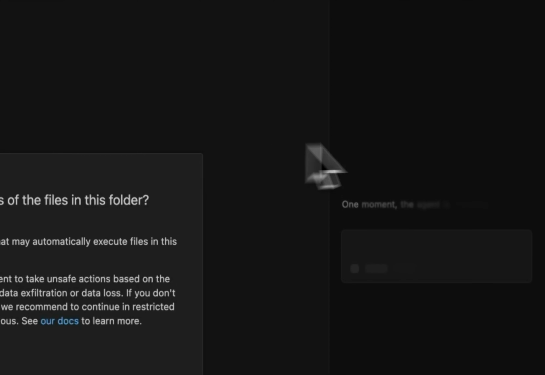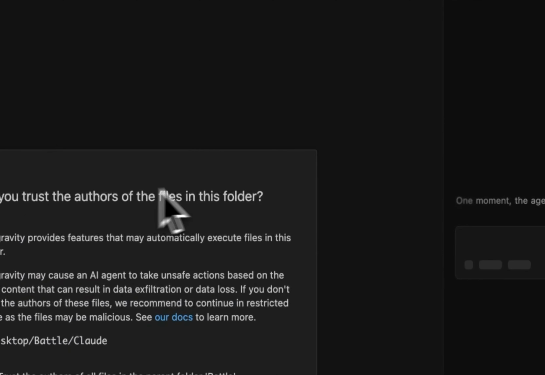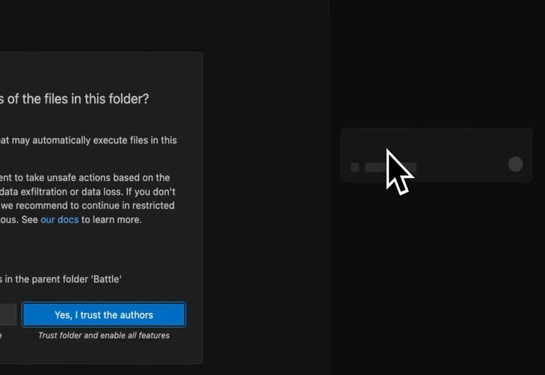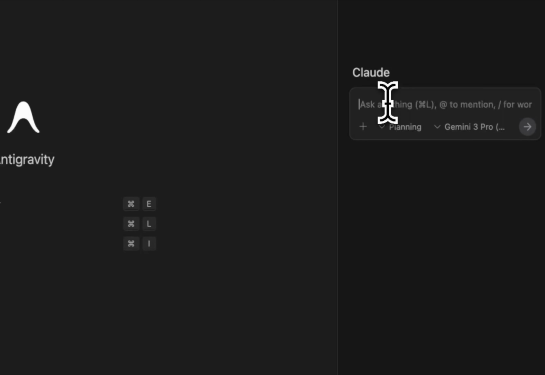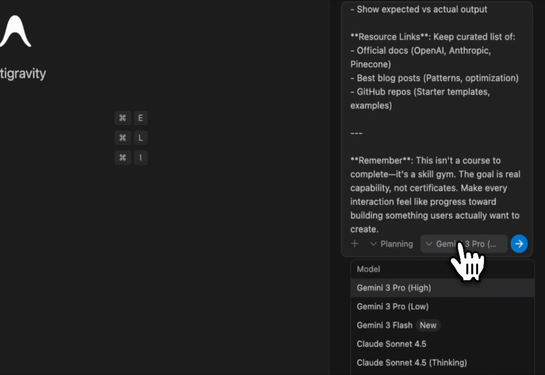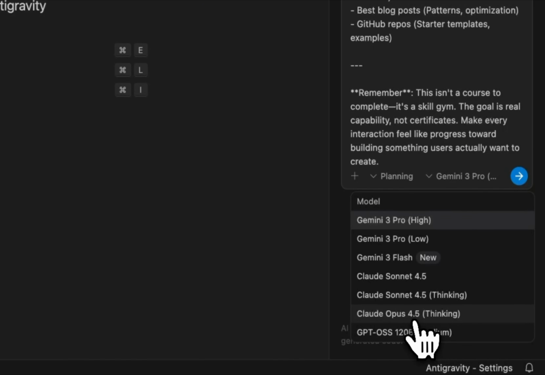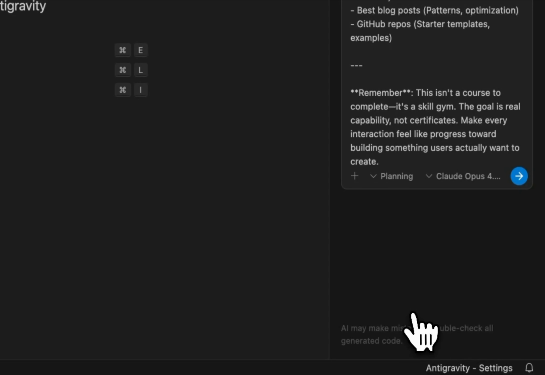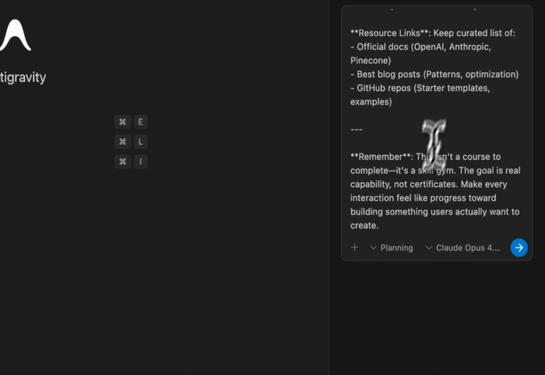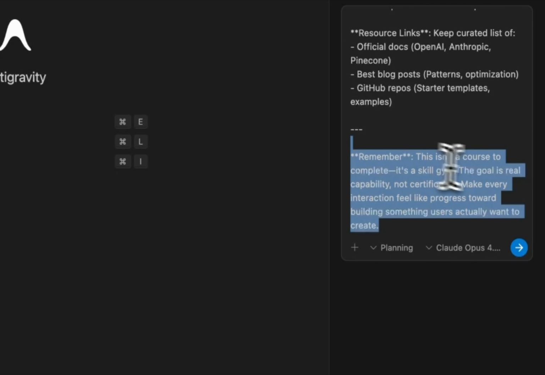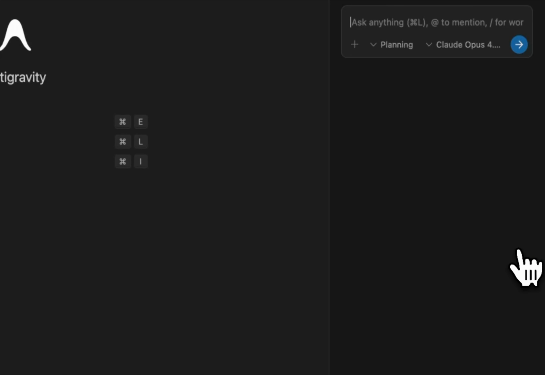Okay, that's open. So now I can just blindly paste the prompt here and choose Claude 4.5 Opus. I think it's the best model from Claude. Okay, let's run this.